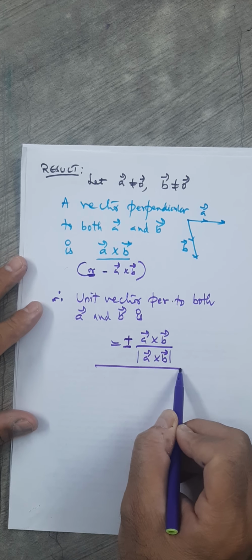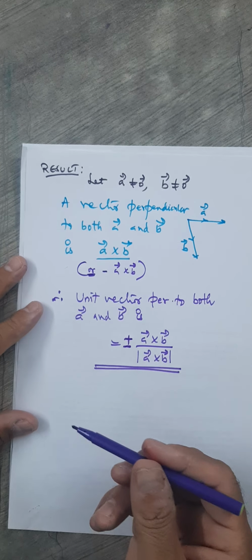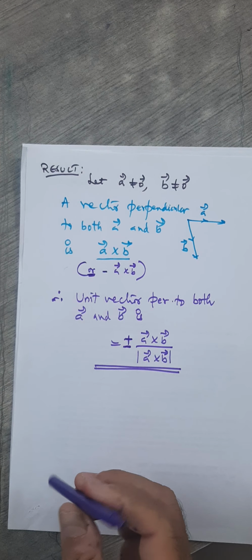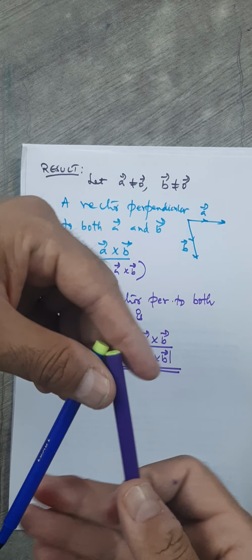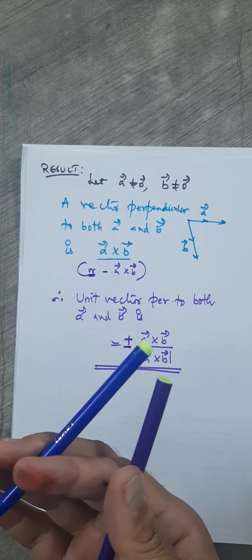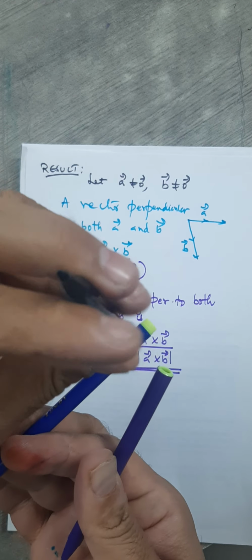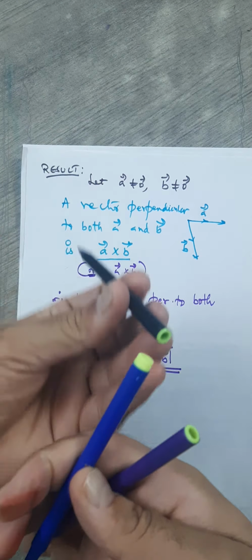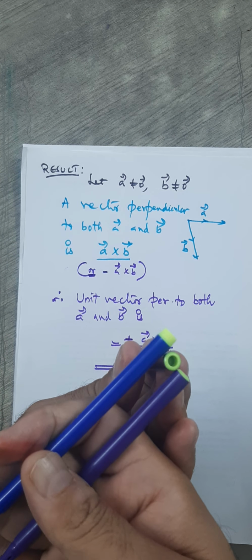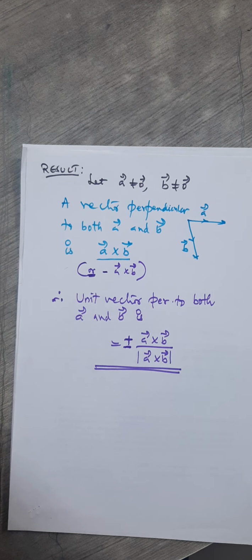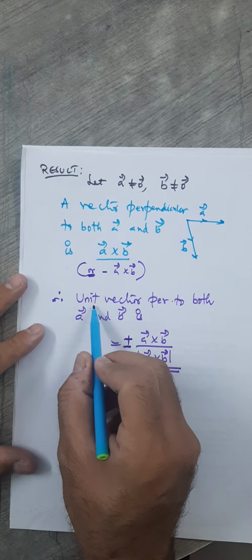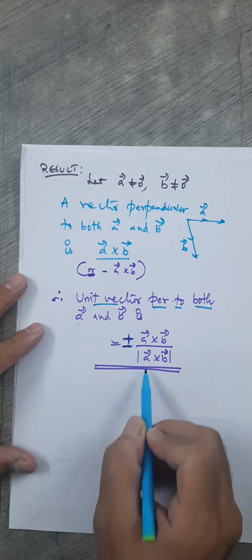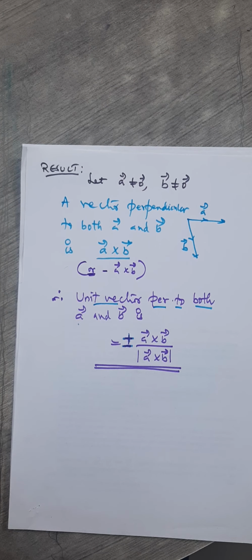So these are the vectors. There are two vectors. One is a vector and the other one is the vector in the opposite direction of the given vector. I repeat one more time. Suppose these are the given two vectors. I can take one like this. This represents A cross B, perpendicular to both. And one more I can take exactly in the opposite direction like this. This is minus A cross B. So we have a unit vector perpendicular to both of these, and this is given by plus or minus the cross product upon its magnitude. Fine.